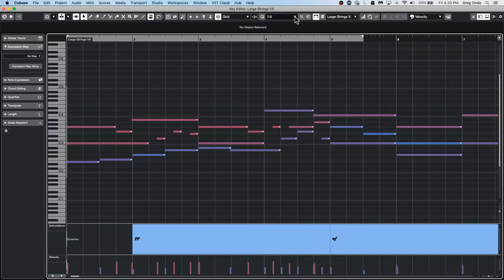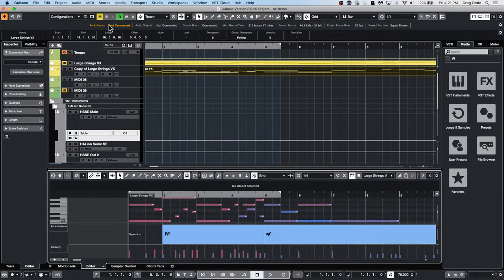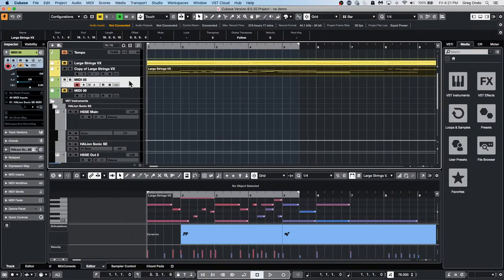All right, so I see the question: how do we do our project when a song has two independent time signatures? You could do one particular track in one time signature and then just lock the events. So let's say I came here, you could lock different events to position and size, so you could just lock events in position. So you have some tracks in 3/4, some tracks in 4/4, and then at 12 beats, it would line up. So you could definitely just lock the events of one particular track or one group of tracks pretty easily.